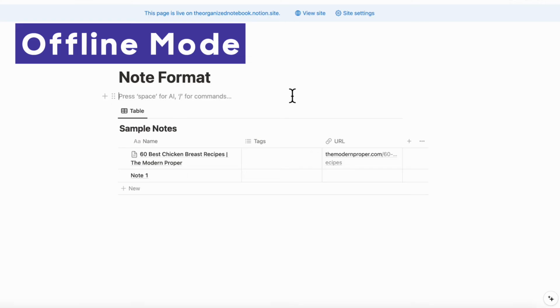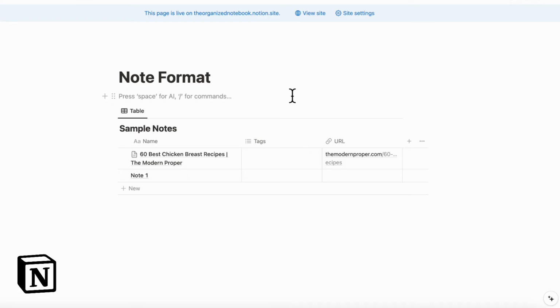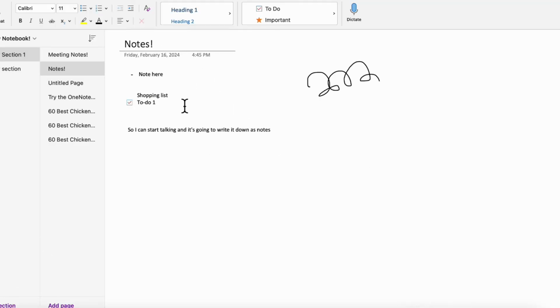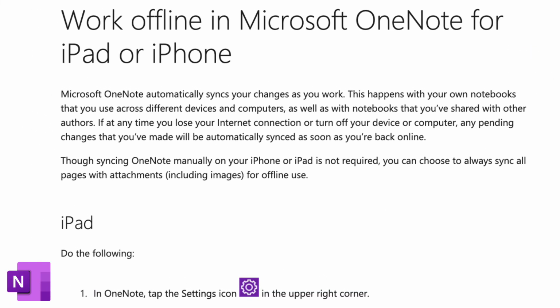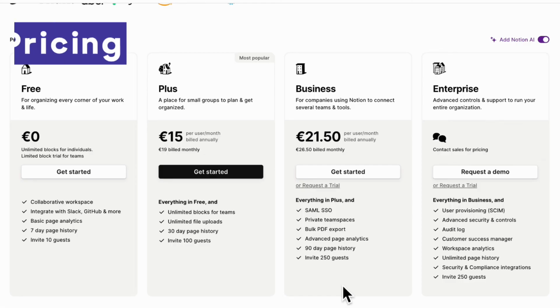The next thing we wanted to mention is offline mode. Notion at the moment doesn't really have offline mode. It will let you keep typing even if you're offline, but only if it's loaded, and it's very insecure in the sense that it could just get lost. But with OneNote, you can actually keep your notes offline, and then it's going to get saved to the cloud once you do have internet. So if it's really important for you to take notes that are secure and that work offline, for example, if you fly a lot and don't have access to the internet, OneNote might be a better option.